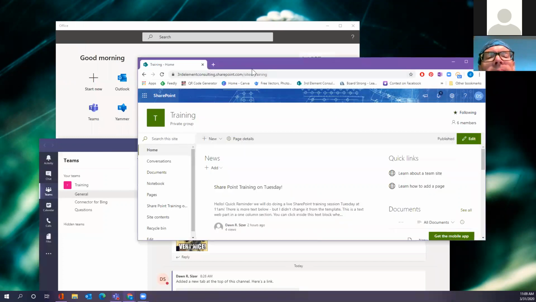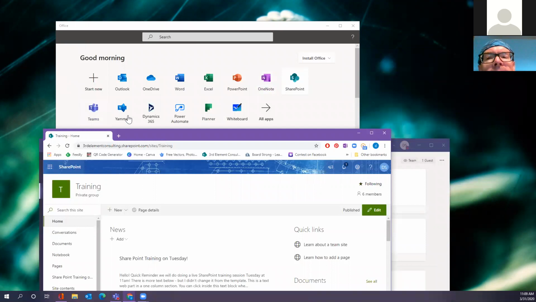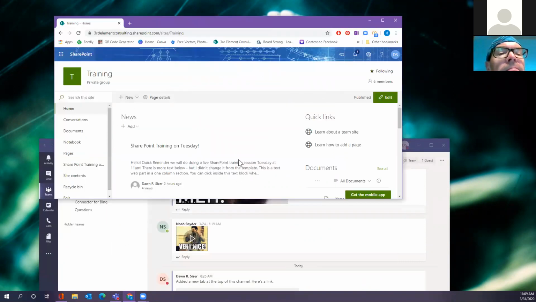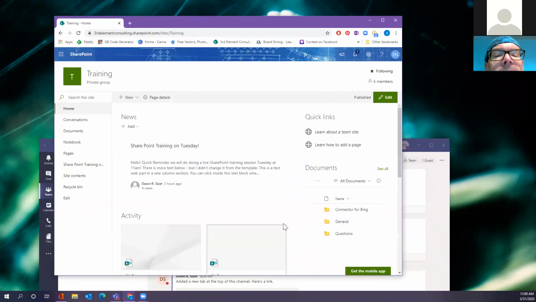So if I look at my Office 365 portal, which is what this is up here, I can click on SharePoint. All of my SharePoint sites open in a little web page, and it looks kind of like this. For this one, I'm just looking at the training site that we've set up for us. And I'm going to go over just the generics here, and then I'll show you how to hook this into Teams and then be able to go back and forth and why you'd want a SharePoint site to begin with.